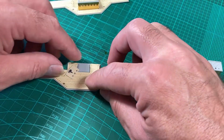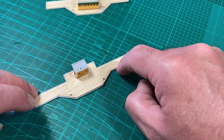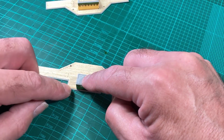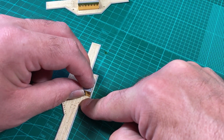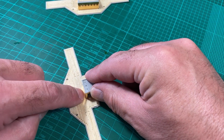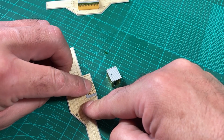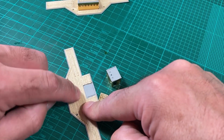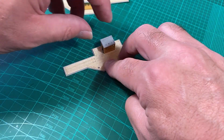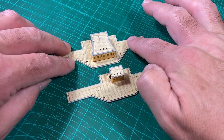I'm guessing it's going to be the same for the stern. Stern one seems to fit a bit better. Yeah, actually no, it's going to need to be held at the back edge there because it just fits in the back against the lip. I need to trim the deck off at the front there to get it to sit flat, which again means plenty of space for the KA deck to go in there, because the KA decks fit the raised section just perfectly. So got a bit more modification to do to the deck itself now. So not quite there yet.